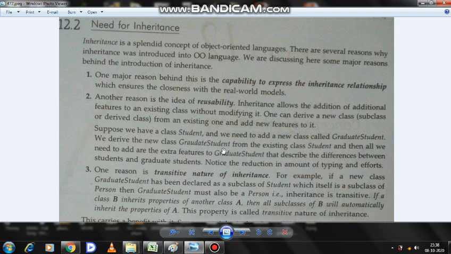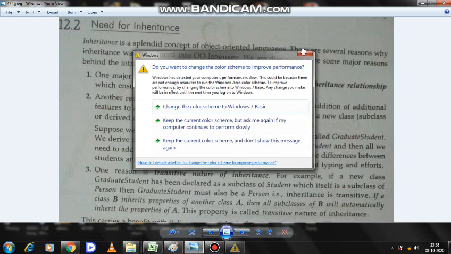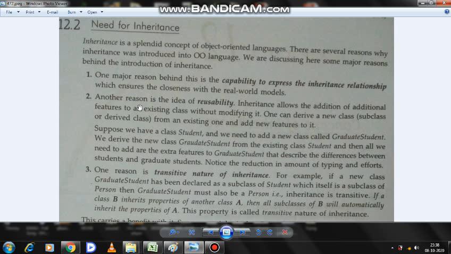First of all, it is given what is the need for inheritance. As I told you, reusability is the greatest advantage or greatest need. Here see point number 2, the reason for this idea of reusability. Inheritance allows the addition of additional features to an existing class without modifying it. Remember, without modifying it. One can derive a new class from an existing one and add new features to it.